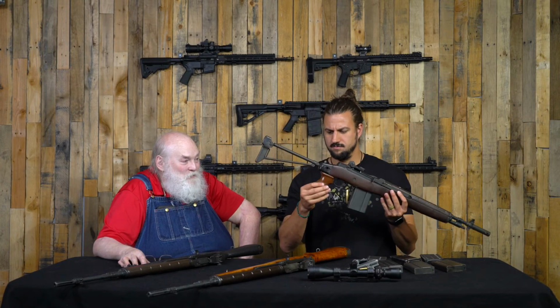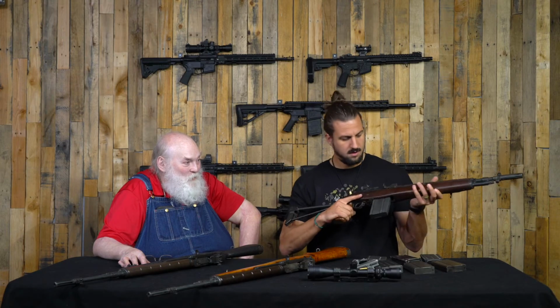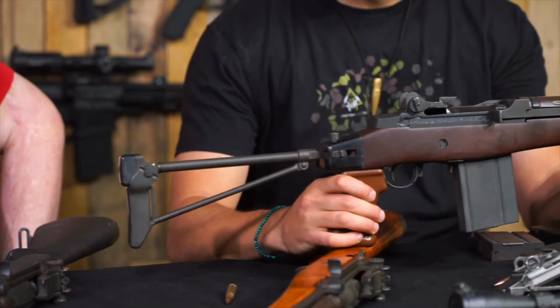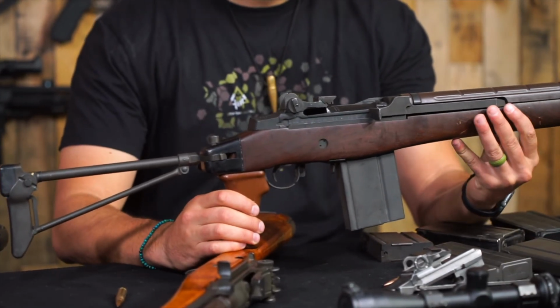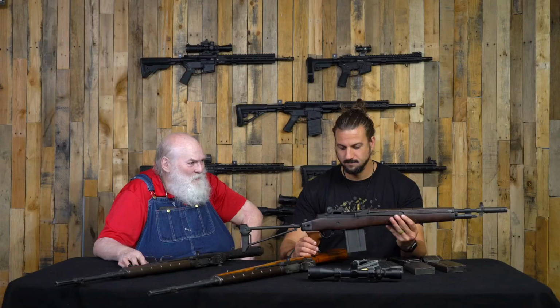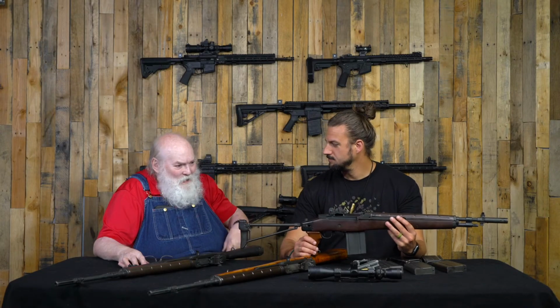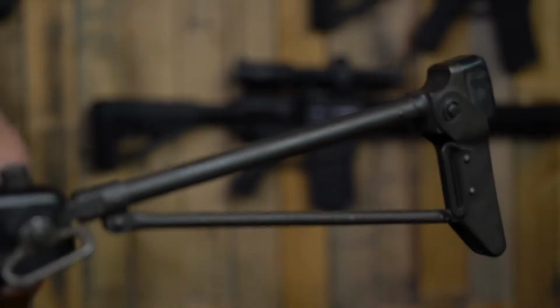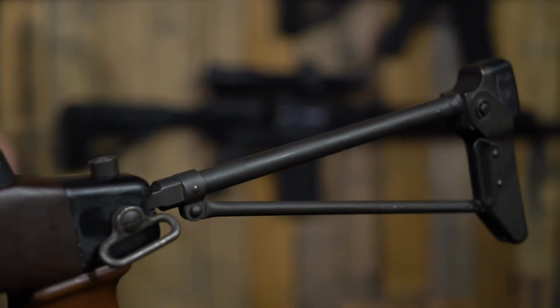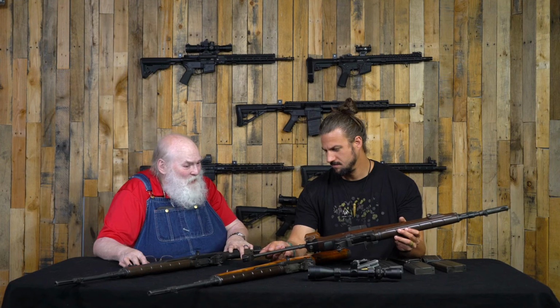They couldn't get a sufficient supply of the stock, so they came up with a different folding stock when they started issuing this, or started making it in quantity. They're not in the current production list, if I recall. They still make the bush rifle, but here again, they're back to the full stock. So it's a matter of getting something robust. This is a real good stout stock. I mean, it's every bit as strong as a full stock on it.